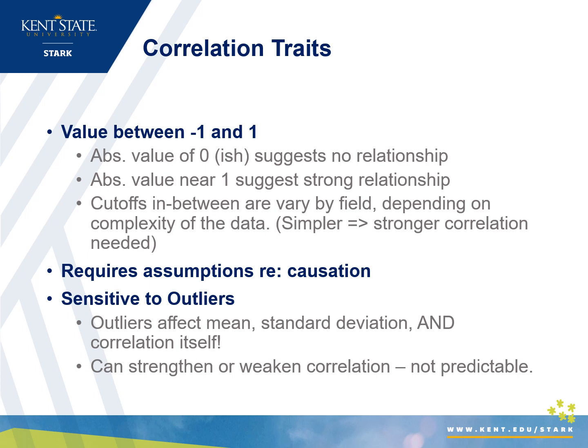Now, finally, correlation can be sensitive to outliers. Unfortunately, it's in an unpredictable way. Outliers affect the mean, they affect the standard deviation, and they also affect the correlation itself. So every element that goes into the calculation we saw a slide ago gets affected by outliers. And then because of the interrelationship between these things, it's not obvious whether correlation is going to get overstated or understated when outliers are in the data. So a good practice may be to try calculating correlation twice, once including any outliers and then once excluding them from the data set. That way we know whether they made a difference and what kind of difference they made.